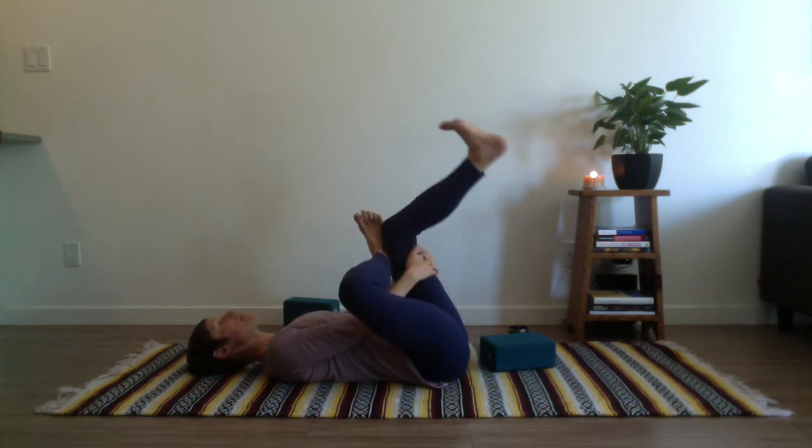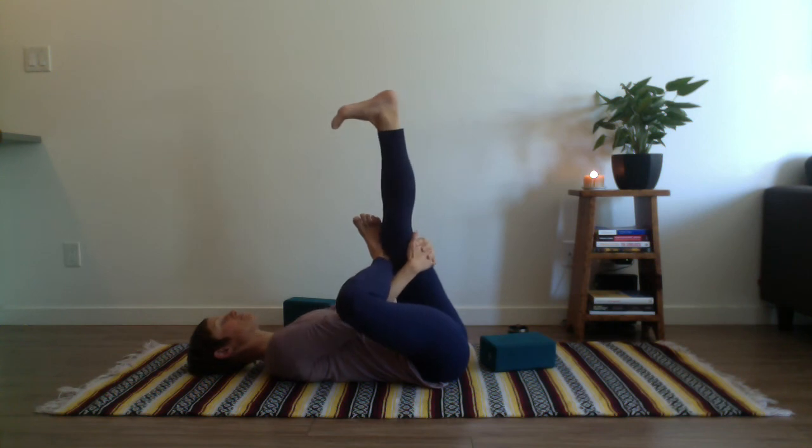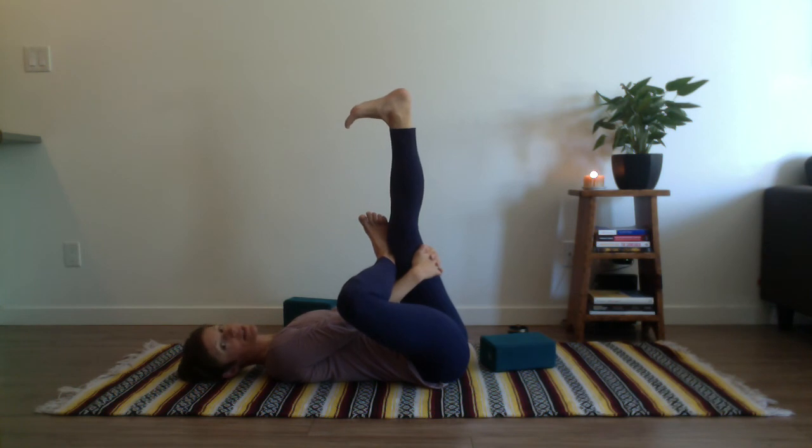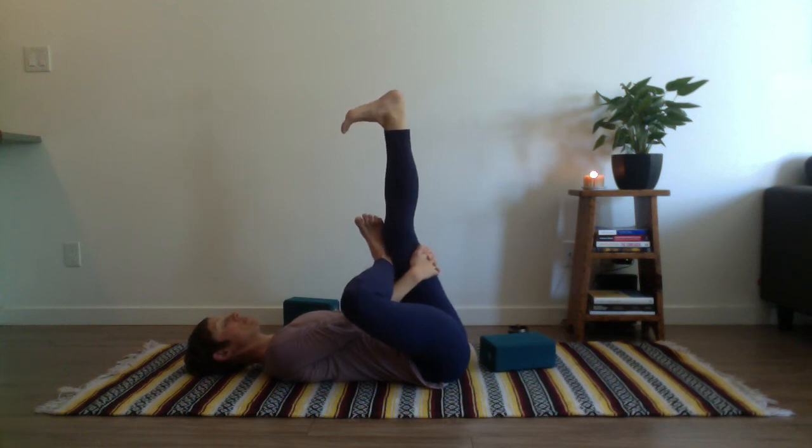Or extend your left leg up towards the sky. Really kick up through your left heel. And with the hands interlaced on the back of your left thigh, press the thigh into your hands and draw your hands back in towards your thigh. So stretching out the sole of the foot, the heel, back of heel, Achilles tendon, even up into the calf, perhaps for some.